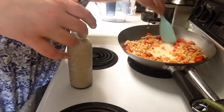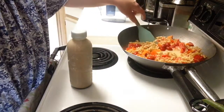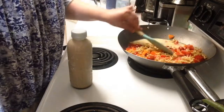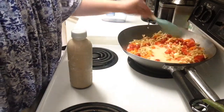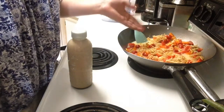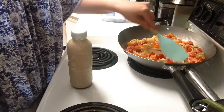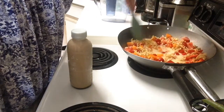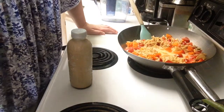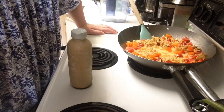And then when it's done, I'm going to put this into canisters, probably have some hot for lunch that's fresh. And you know, if you wanted to, you could cut these cherry tomatoes into halves. They're going to melt down because the heat is going to make them shrink and lose their juices in the liquid here. So I'm not bothering with that. But yeah, this is going to be enough for probably about 4 to 5 days of meals for one person, and it'll be absolutely awesome.